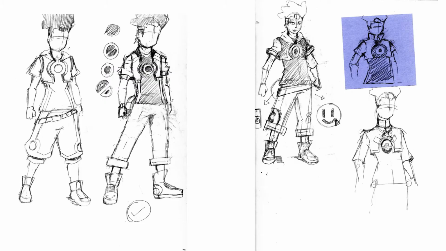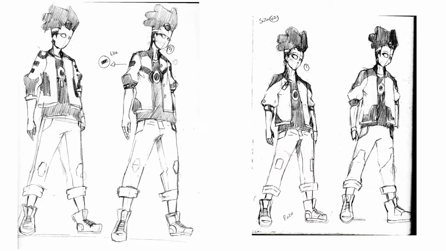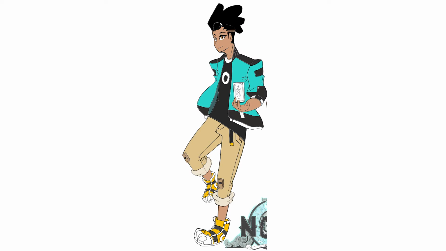But as you can see, I was trying to find a way to include that, but not let it take over the design totally, since it could be distracting and overwhelming. But I was able to keep the jacket and simplify it and minimize his clothing to also add to his personality as someone who is focused but not thinking about the clothes necessarily. But there were so many versions of this one character, I eventually landed on this, and this is what I mean when I say iterate.